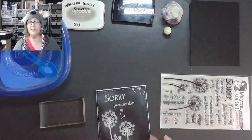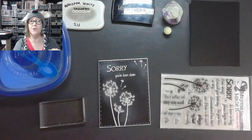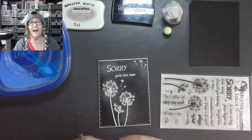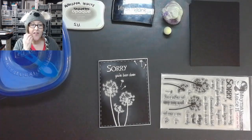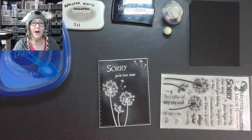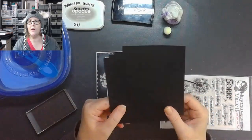Tonight we're doing this really simple chalkboard-style card — you can call it anything you want, but we're specifically not using chalk. Let's go ahead and start this simple card. It's really easy. For the actual chalking part we're just taking black cardstock — nothing fancy, probably a 65-pound black cardstock I picked up maybe at Michael's or a big-box store.